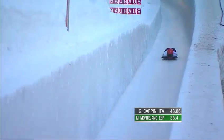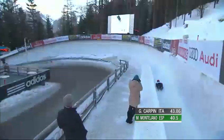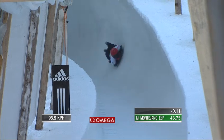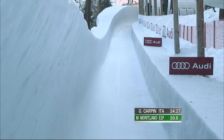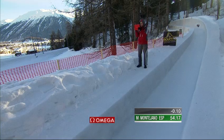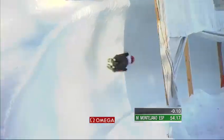And you can see that she's piecing it together pretty well here at the top of the track. Still in the green, so things are going well for her. Really low line through Horseshoe. The idea in Horseshoe is to go in late, have a single oscillation corner, and take it to the roof. And you can see some of these first athletes taking a little bit lower line in there. It's a little bit safer, but you do brush more speed, and you don't get to generate as much as some of the top athletes are going to.